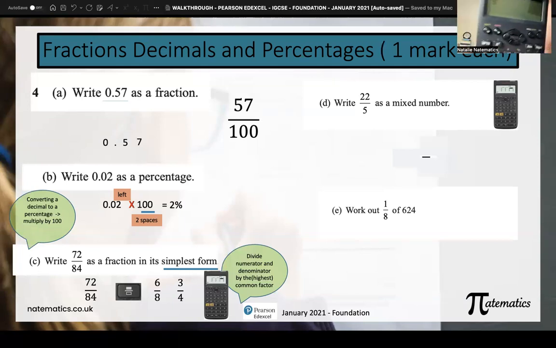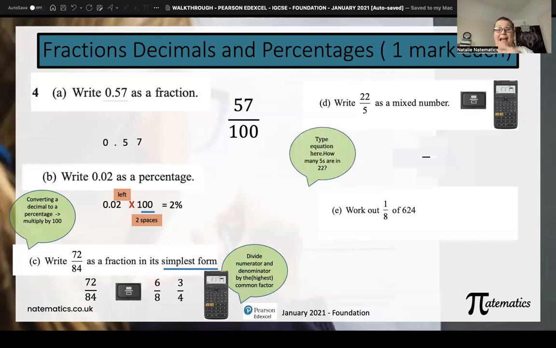Again, if it's IGCSE or it's a calculator paper, just do 22 over 5 using the fraction button. When I do this, it's always really weird because I'm looking at it backwards. The fraction button is there. You can see it in there. I'm trying to show you. There it is, that one. So just put that in.